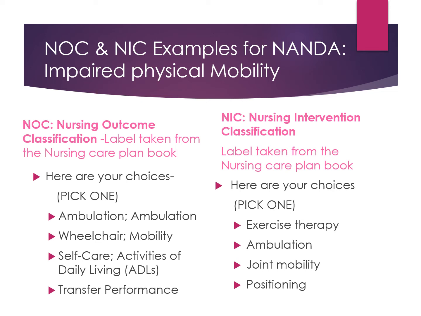The NIC, or Nursing Intervention Classification, is an overall label of what our interventions are going to be about to help us lead to fixing our goal. So here are some examples. For impaired physical mobility, I could choose for my goals all to be about ambulation, or helping the patient walk. Then my interventions should also be driven towards ambulation. This will help to make sure that my goals are in alignment and also my interventions are in alignment to help make sure that they're going to meet my goals for this patient.